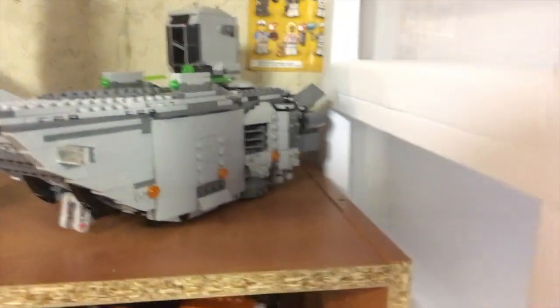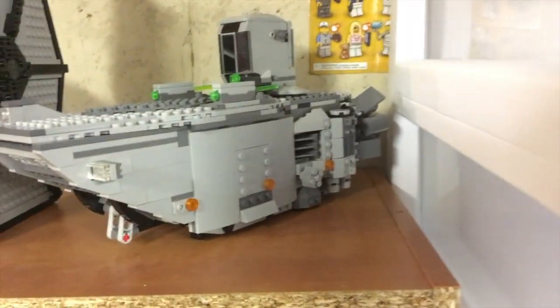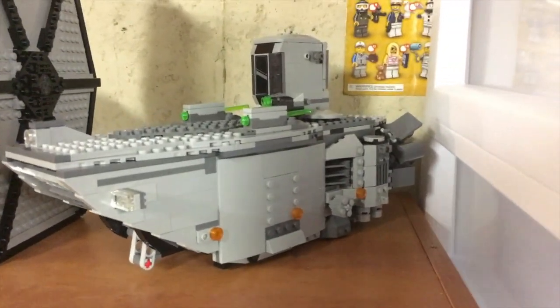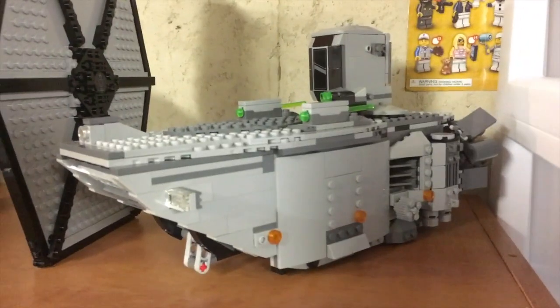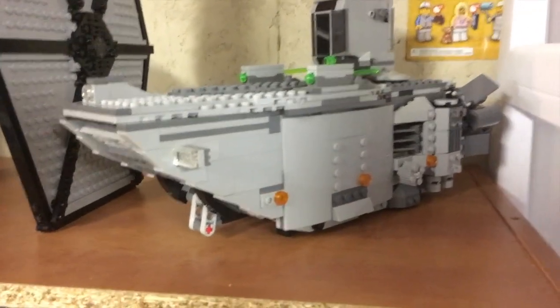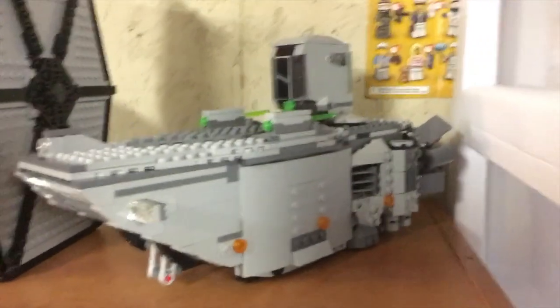The minifigure selection was pretty good. It came with Captain Phasma, some Resistance, some Flame Troopers. I think that's why they raised it up to 90. But I definitely gotta say, guys, if you get it for about 60 bucks or under, I'd recommend picking it up right away. Most of you guys probably already have it, but this is my number 9 pick, guys. Let's move straight on to number 8.